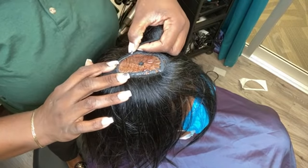Alright, now for the front of her face, I'm going to give her just a little bit of layering, not much. Just to kind of frame her face.